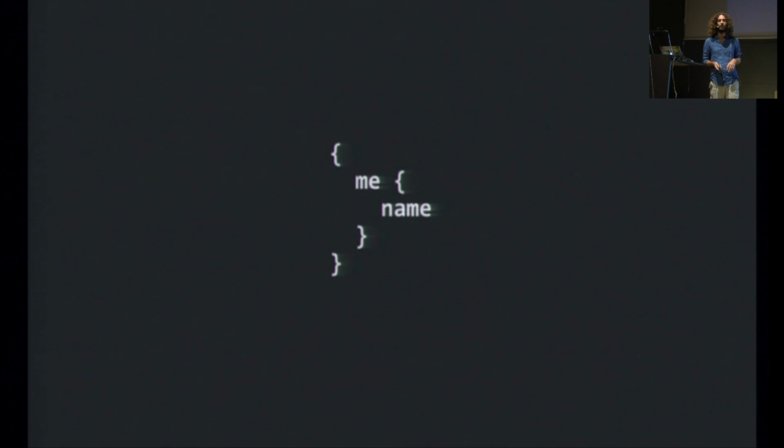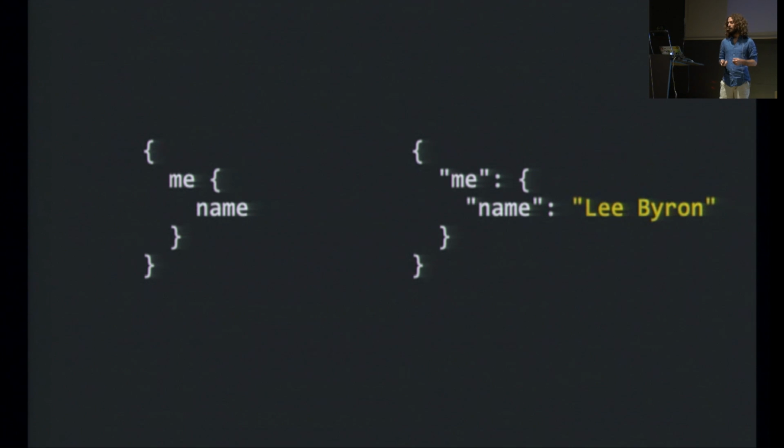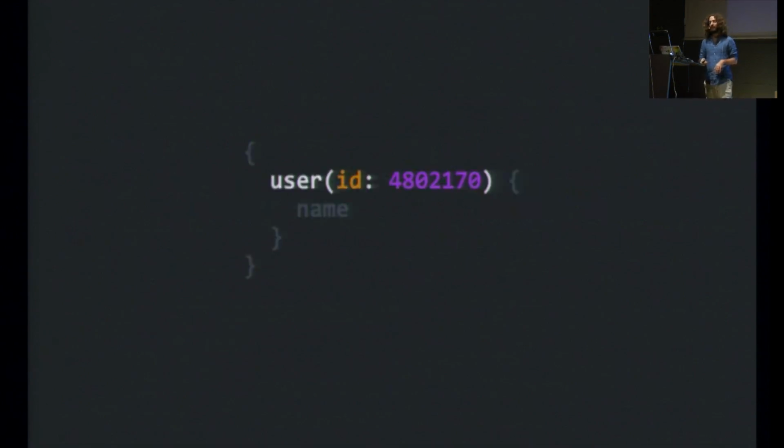So just a little bit about how it looks, and later I'll dive more into that. That's like the hello world of GraphQL. I want to query something, and for me, that looks like the most natural way to query. I want to take a user, which is me, and I want to get the name. And when I get it, I want to get it in the same structure. So the response would look like that. And for me, that looks so much simpler. If you think about REST, you start to think about all kinds of queries on the URLs, and all kinds of different URLs that you need to query. Basically a mess. So another example is that you can query for a specific user using parameters.